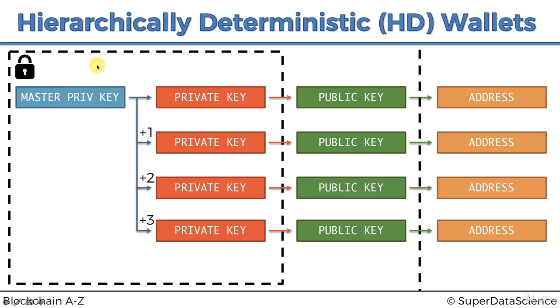And this is all deterministic, so you can just regenerate this at any point in time. There's no need to remember all of these. The wallets will remember for you the numbers that it used, and that's it. And you will be able to get your private key. So all you need is the master private key. So that's the structure. And so how is this advantageous?